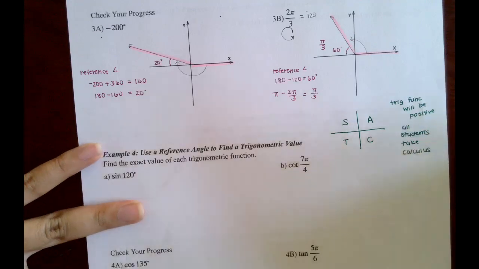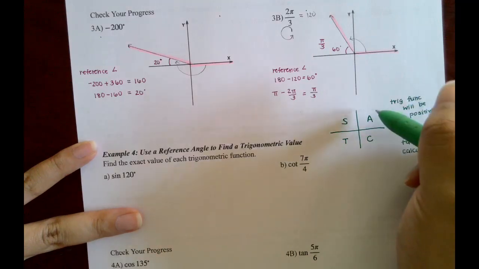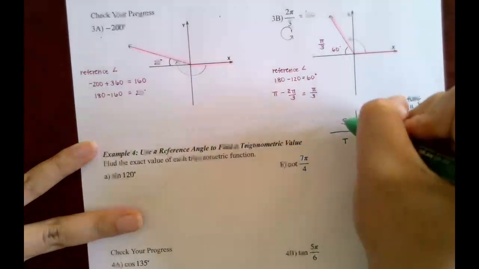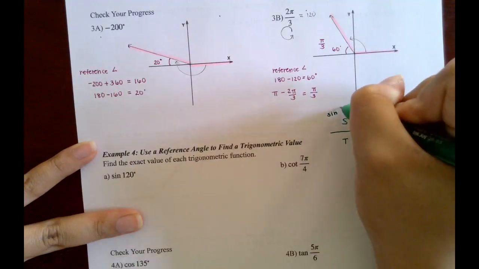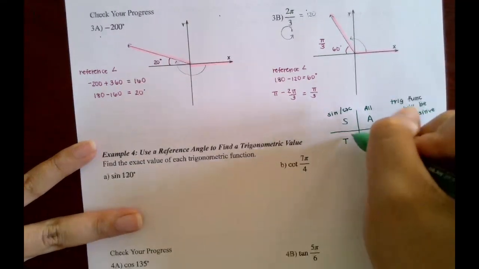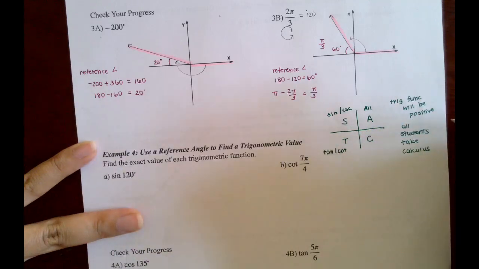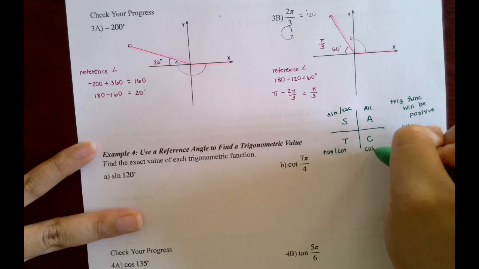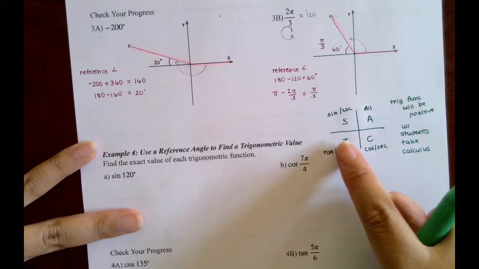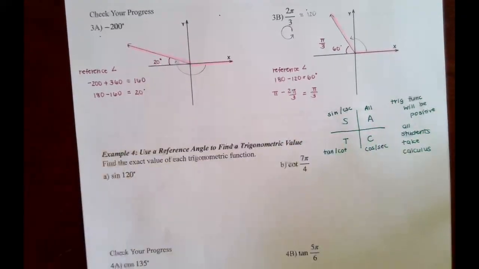Okay. Trig functions, which one will be positive? Starting at quadrant 1 all the way to quadrant 4, all students take calculus. So this one tells us that all of the trig functions will be positive. This one tells us sine and its reciprocal cosecant will be positive. This one tells us that tangent will be positive as well as its reciprocal, right? And then this is for cosine and its reciprocal secant, right? So it's really based off of the original, but based off of that, its reciprocal will be too. Okay? So that's how we can remember that.